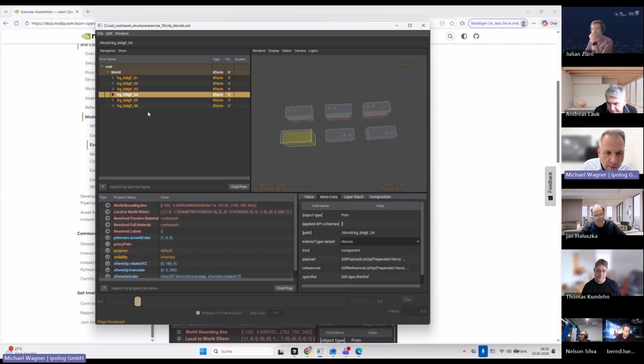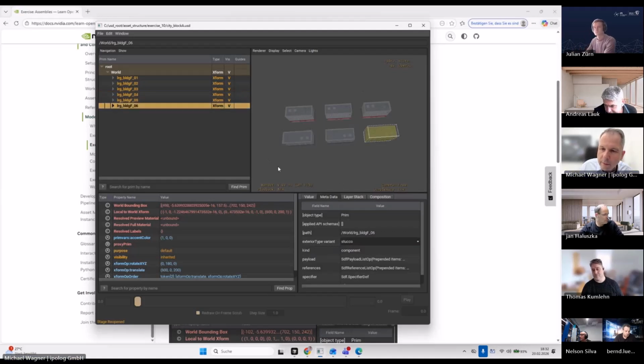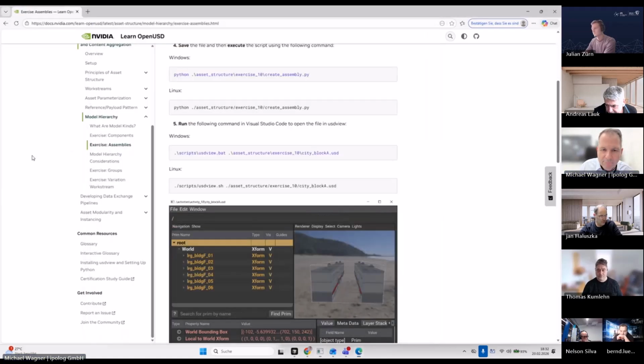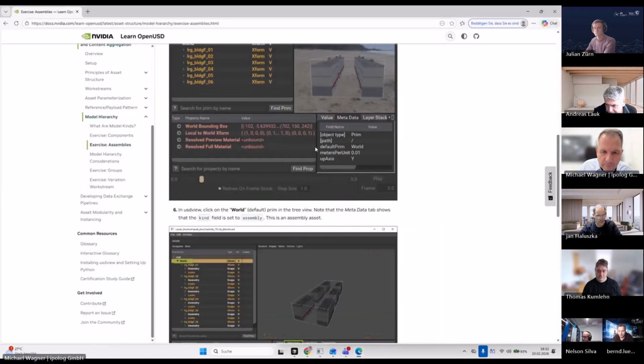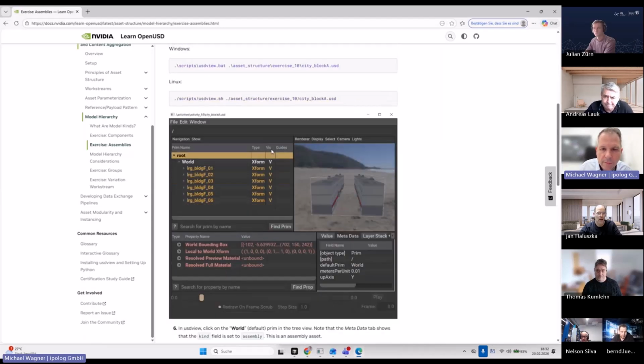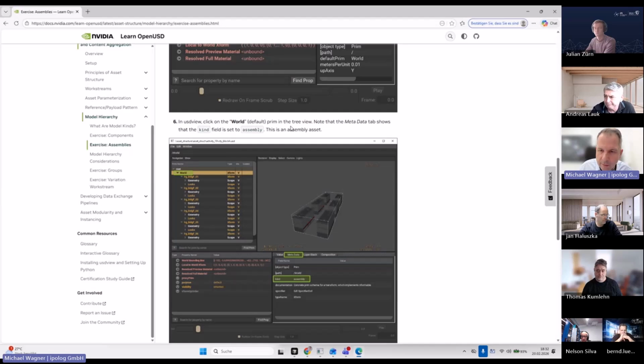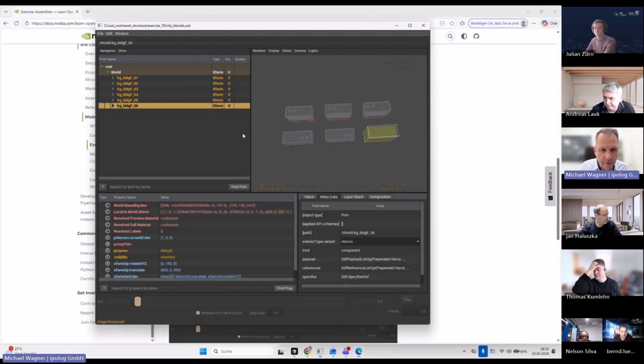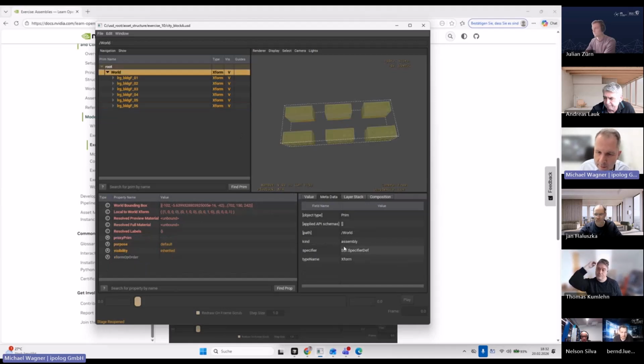So here actually, and in Z changed. Looks good. What else do we have to do? We look at the metadata now, which shows the kind. Yes, let's check for the metadata. Yes, it's an assembly. That's good.